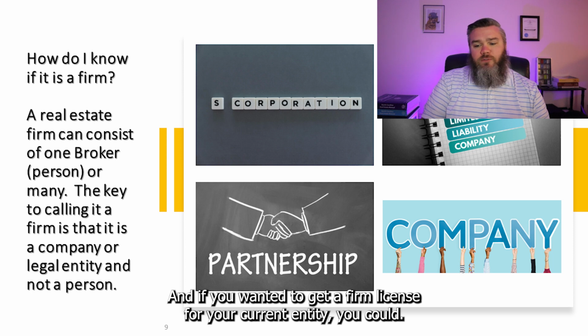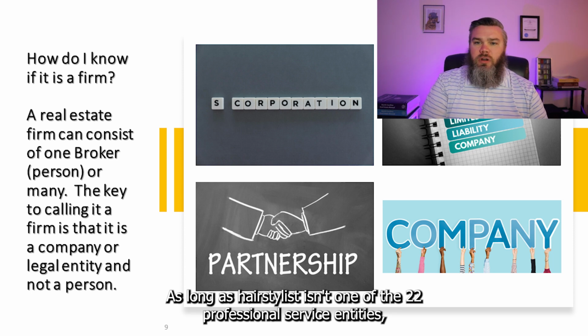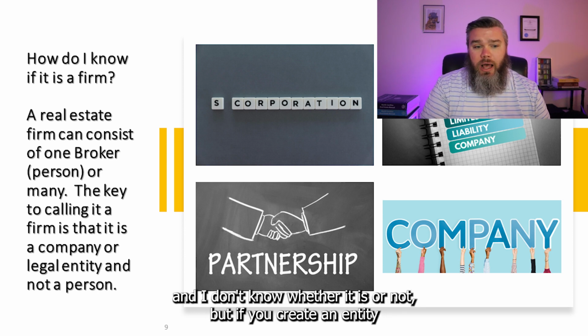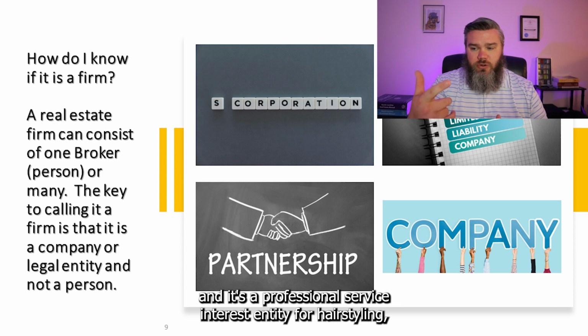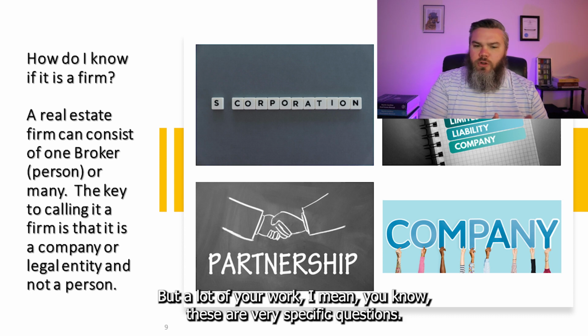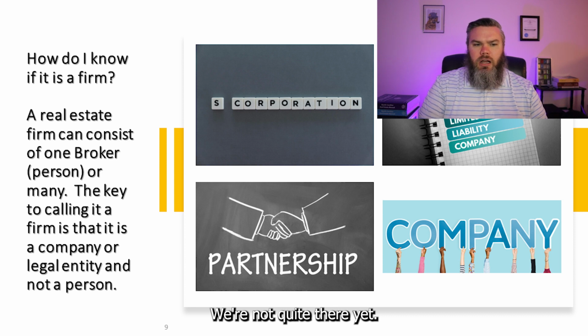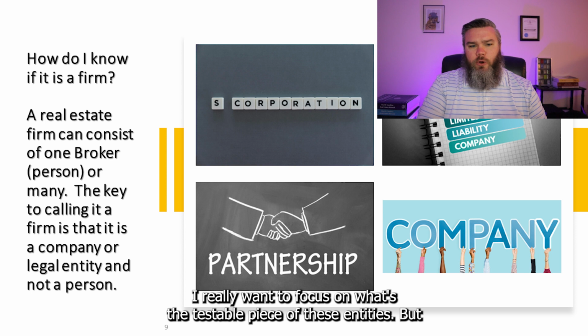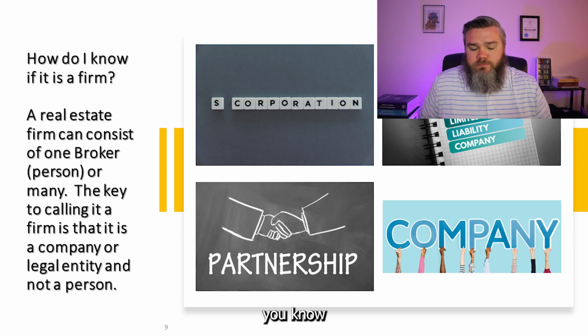And if you wanted to get a firm license for your current entity, you could, as long as hairstylist isn't one of the 22 professional service entities. And I don't know whether it is or not. But if you create an entity and it's a professional service entity for hairstyling, you would have to create a separate entity for brokerage. But these are very specific questions, and we're not quite there yet. Ultimately, you'll cross that bridge when you get your license. I really want to focus on the testable piece of these entities.